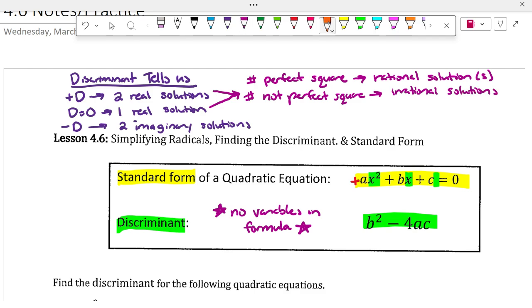Now, just note, when you have the discriminant equal to 0, it's always going to be rational. All right, because if you think about it, 0 is always going to be a perfect square. Because you take the square root of 0, it's always going to be 0. So if you have D equals 0, you have one real rational solution. Now, with the plus minus, the positive discriminant, depending on whether that discriminant is a perfect square or not, tells us whether we have two rational solutions or two irrational solutions.